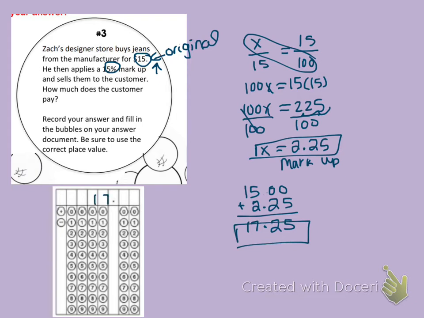So then 1725. Okay, so the most important part is the bubbling. So you want to make sure that you're bubbling fully in the circle, and check that you're doing the right column. You do not have to do the plus sign when it's positive, but it doesn't hurt to do the plus sign when it's positive. Also, you do not have to fill in all the boxes, so I don't have to place zeros there. Okay, now if it makes you feel better to do that, absolutely go for it. Okay, so let's go to the next one.